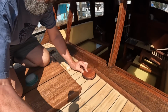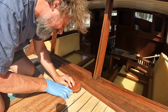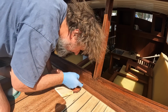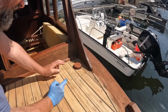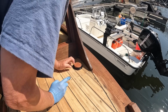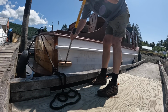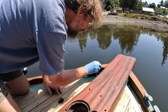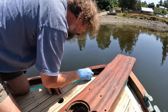Now this one, if I bring you in a little closer, there's a small split in this piece of wood, so I'm going to put a little tension on this block to keep that split closed. There we go. And I'm going to just put a little bead of that in there, which I'll clean up after. Nice. I am so pleased with the way I'm able to just blend in this stain. It's working out so well.